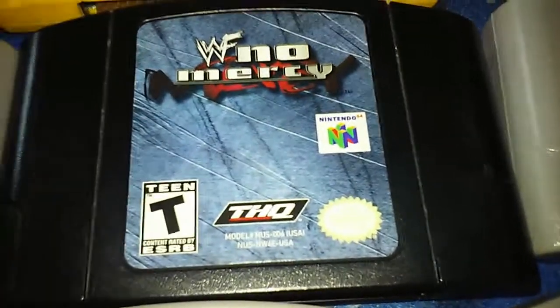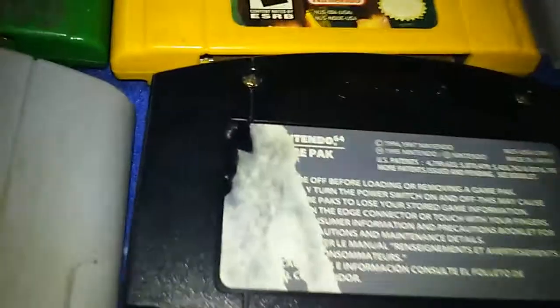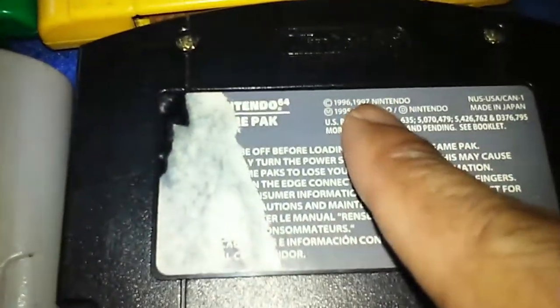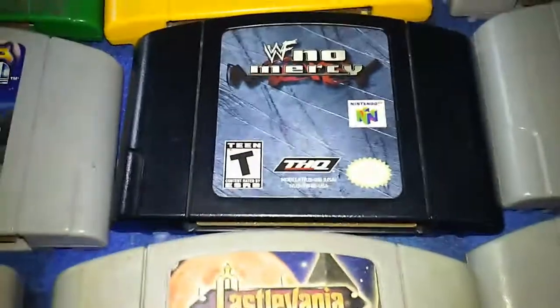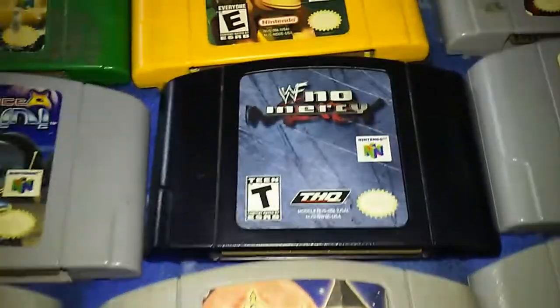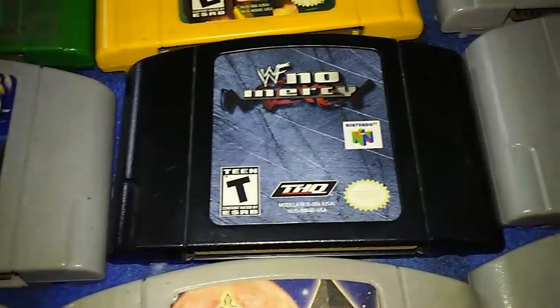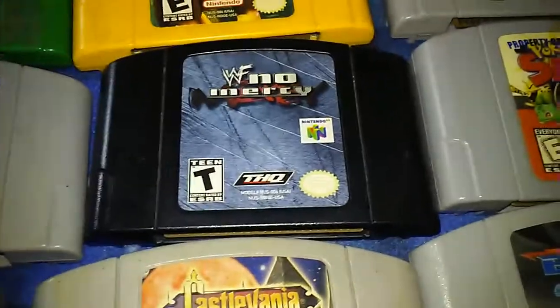Here it is. THQ's No Mercy WWF. And what was it made? It was in the US. This is one of my friends, 1997 and 1996. So this was a very good game. Me and my cousins would play, customize their characters and their unique movesets. I didn't spend a lot of time on this game, but it was fun as shit.